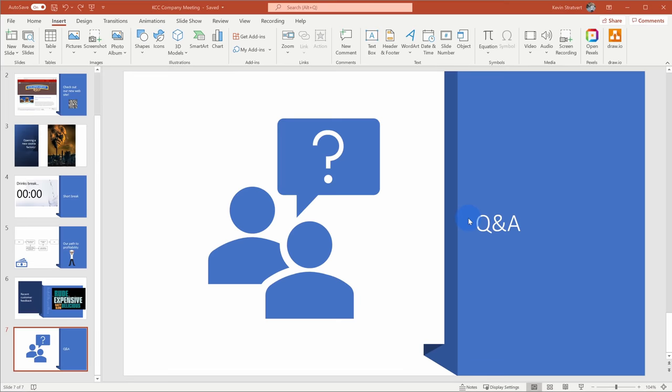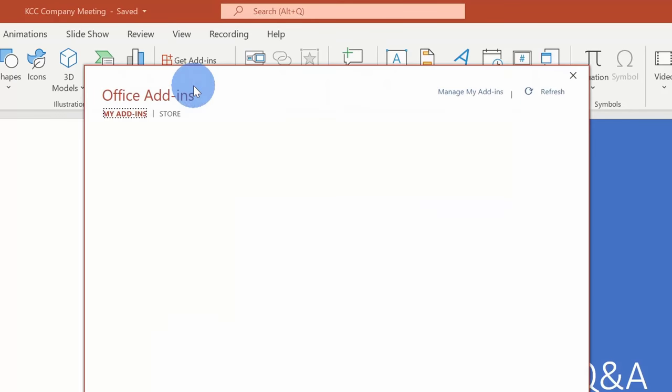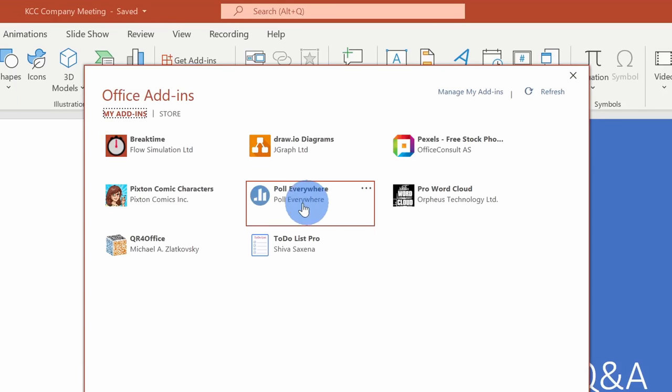Just like we've been doing all along, let's go up to My Add-ins and let's click on the option that says Poll Everywhere. Now, one thing to call out, within the add-in store, there are all sorts of different poll applications. You have one called Swift Polling, you have Mentimeter, and the list goes on and on. Now, all of them work fairly well. The reason I chose Poll Everywhere is because you can construct your poll directly in PowerPoint. So in terms of simplicity, this seems like the easiest to use.